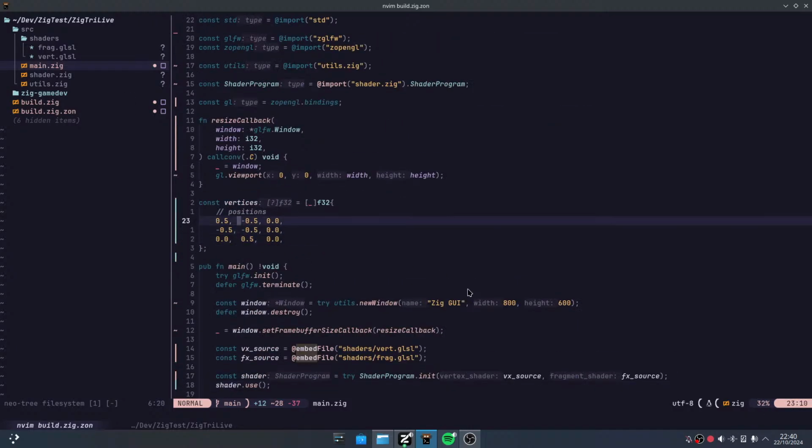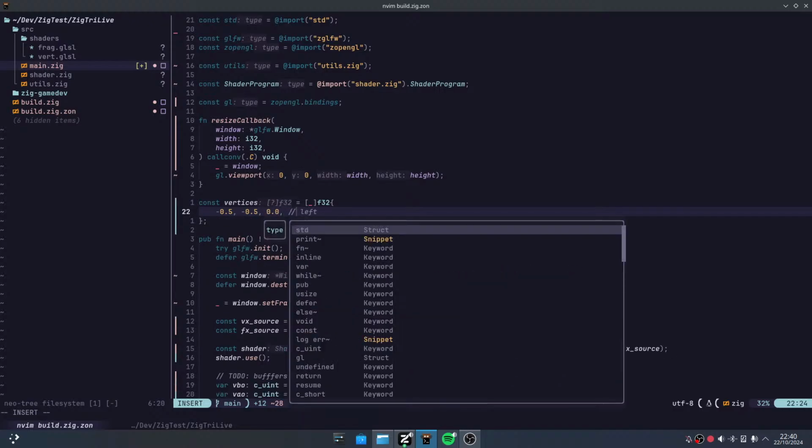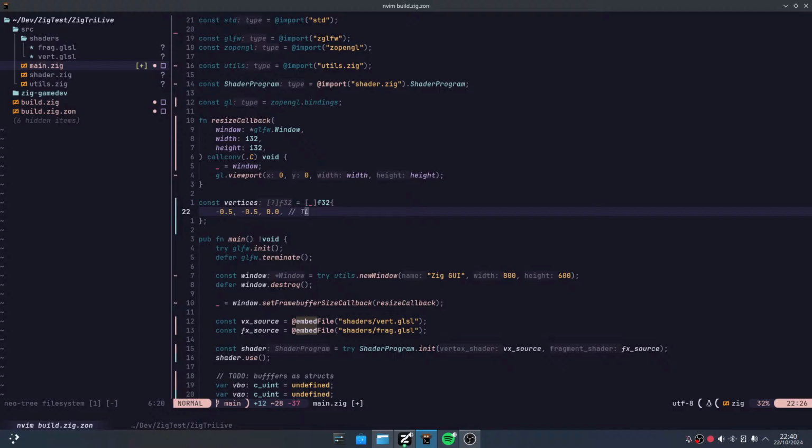Let's try making a square. So we need 0.5, 0.5, 0.0, top left.